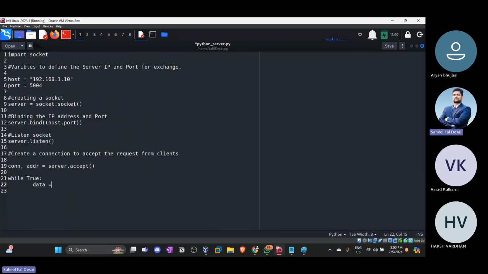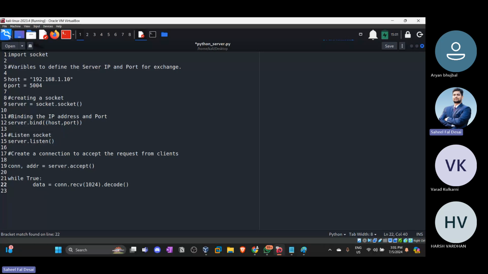So the first thing is we need to listen to the data that has been coming. So we'll use this variable called con, that is the connection that I said, and then receive. When I say receive, it can be any data. It can be alphanumerical data, it can be special characters, it can be anything. But in this, we need to set a particular string size. By default, we always set it to 1024, and then we say decode.